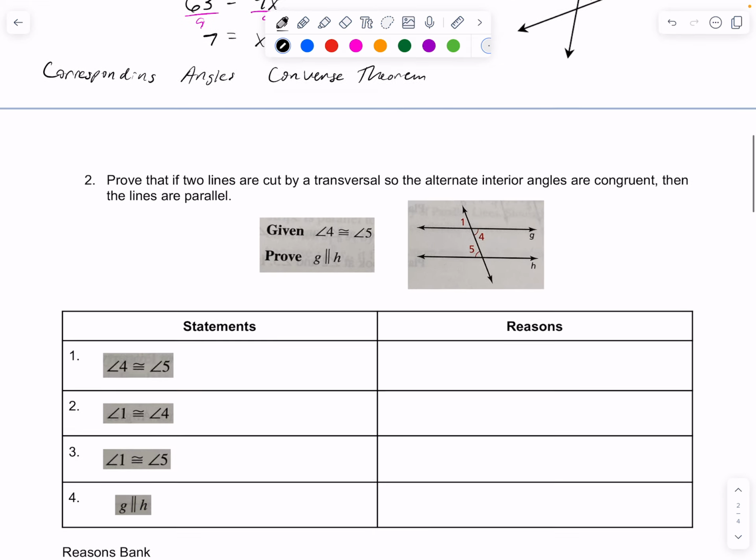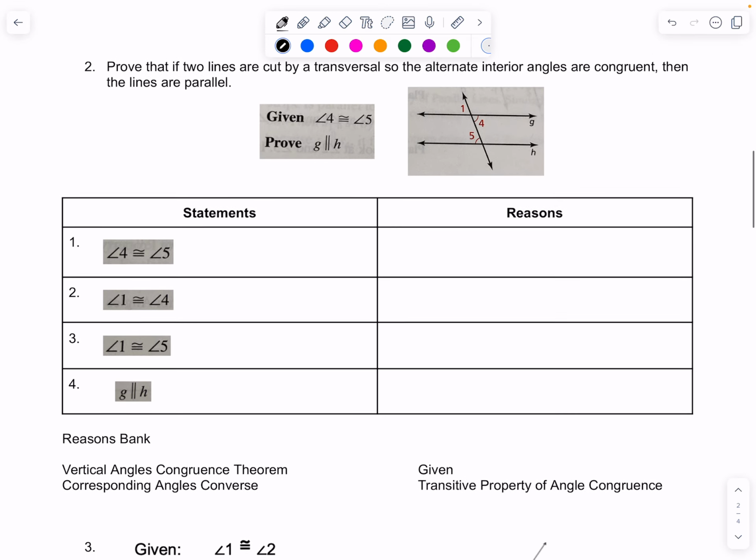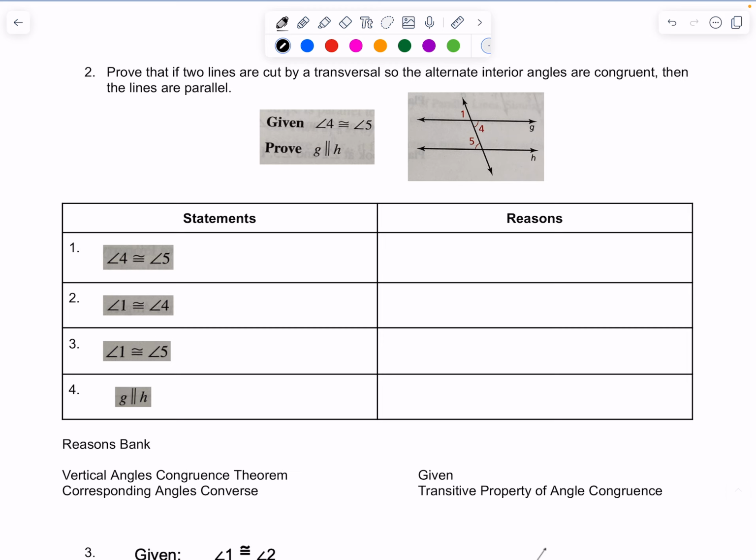Okay, let's do a proof here. Remember, think back to the proofs we did with the algebraic proofs, like solving an algebraic equation. We're going to do a lot of practice with this where I'm going to try to give you a lot of help in terms of the statements in this one, and I actually have the reasons below the table there in that reasons bank. We've talked a little bit about some of these, but again, we're going to go slowly, and again, this is very tricky, but I'll do my best to help you logically see the path here.